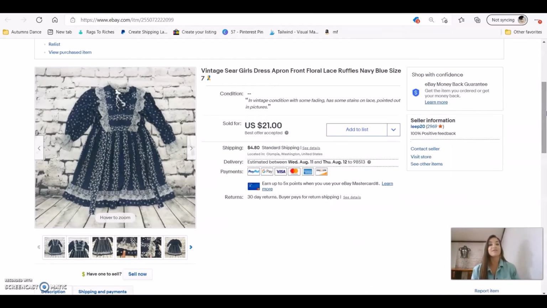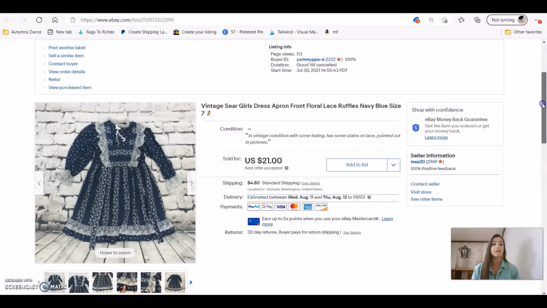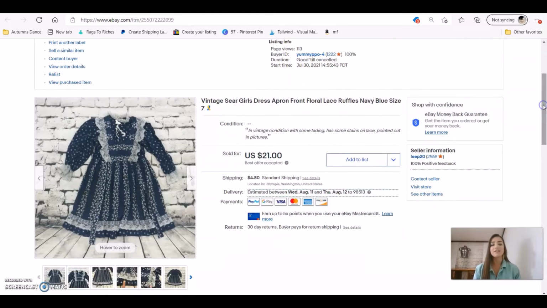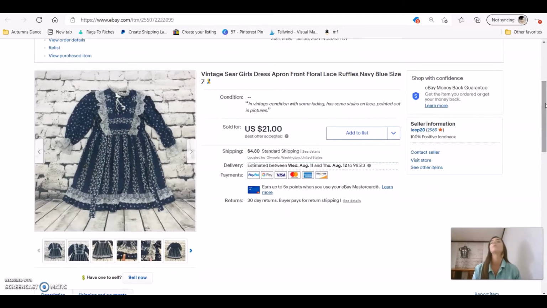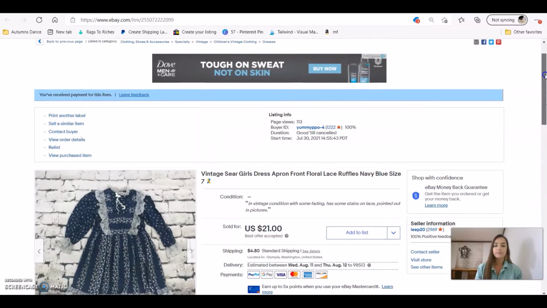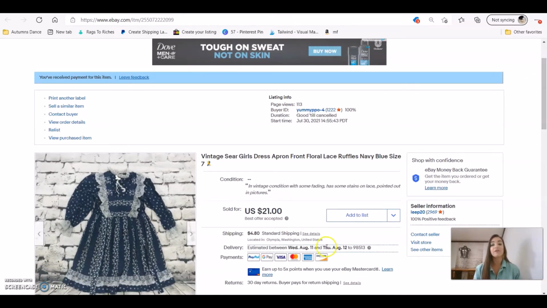And another vintage, a lot of vintage items this week. This is a little girl's dress. And anytime I post dresses like this, I think a lot of buyers have watches set up for these, so they can set up a watch. So anytime a new listing that matches their watch criteria comes up, they get a notification. So what happens when I list these is I all of a sudden get a lot of different offers. Specifically on these vintage dresses, I don't know if it's one seller in particular because it's always from Portland, Oregon. I get like 3 offers from different accounts, but they all say they're from Portland, Oregon. So it's a little suspicious. I think it's one person sending in multiple offers. But I did get an offer from a different person, not in Portland, for $21.